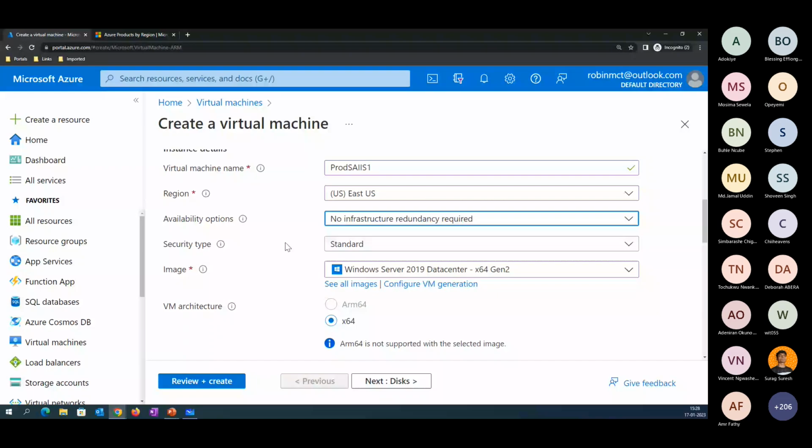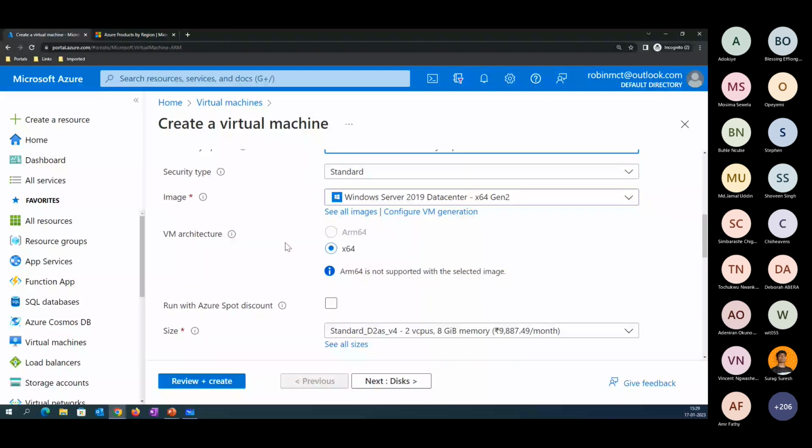Okay, now any questions from anyone before moving to the next portion? So we'll be moving on into the creation. We'll take a 5 minutes break and we'll come back and we'll create a VM.